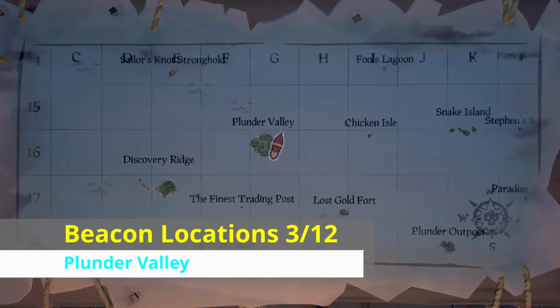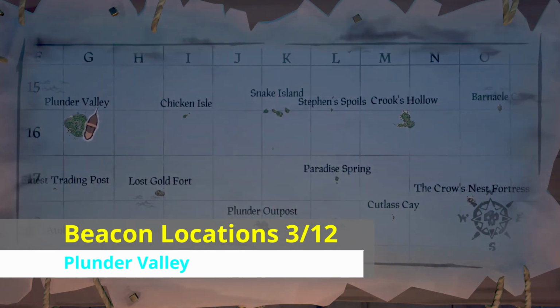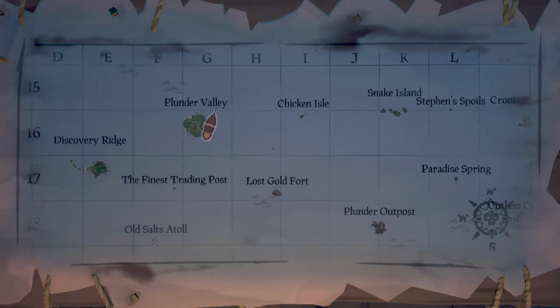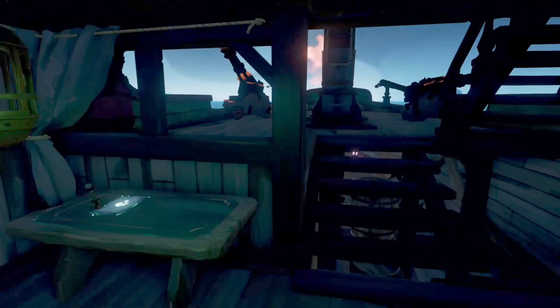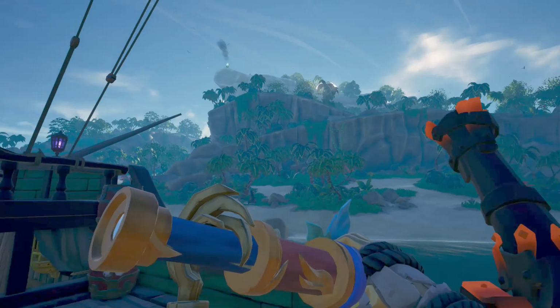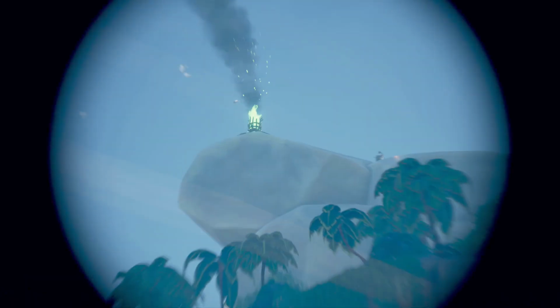Alright, moving on to the next location, which is at Plunder Valley. That's directly west of where we were from Crook's Hollow. So go ahead and sail over there. And this beacon is on the very top of the island, right in the middle. You can see it up there.